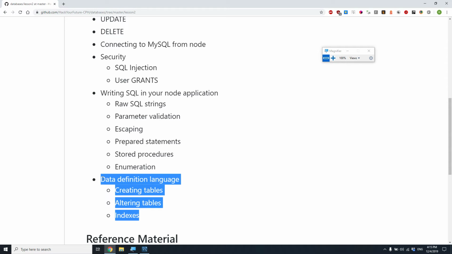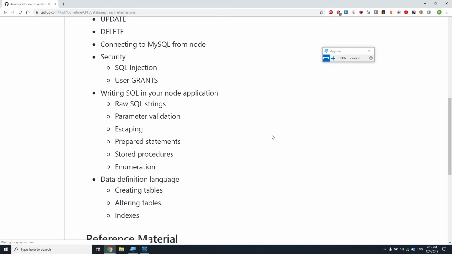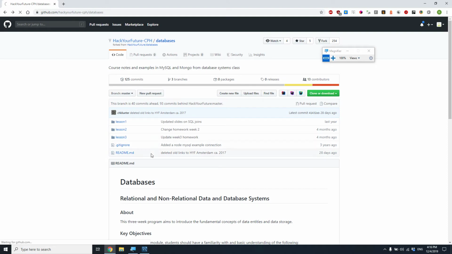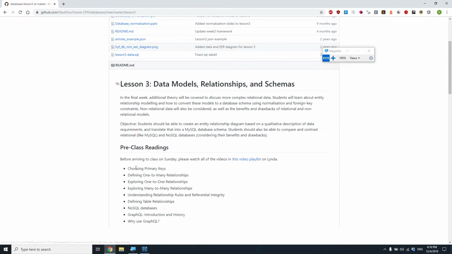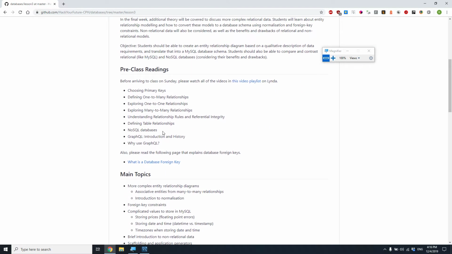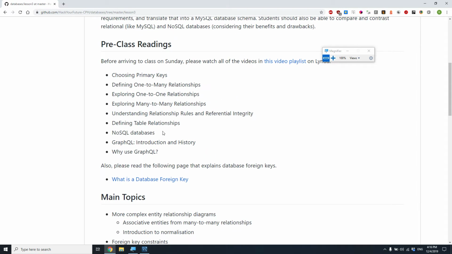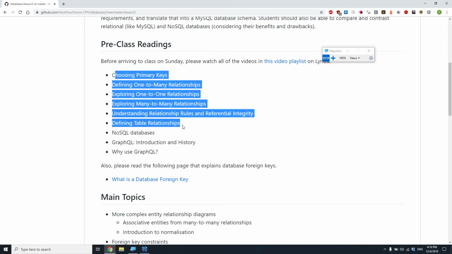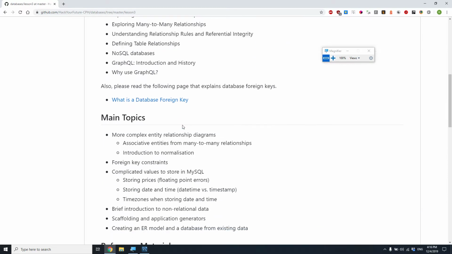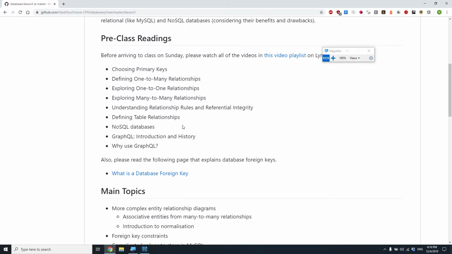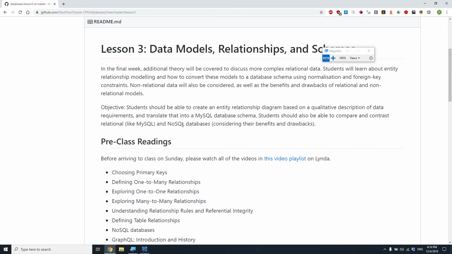And then we are going to be looking at data definition language. We are going to go through that today. That'll probably be relatively quick. And then we're going to be looking into actually things like this, primary keys, relationships, and everything that entails, which means that we'll actually be going through two half lessons today.